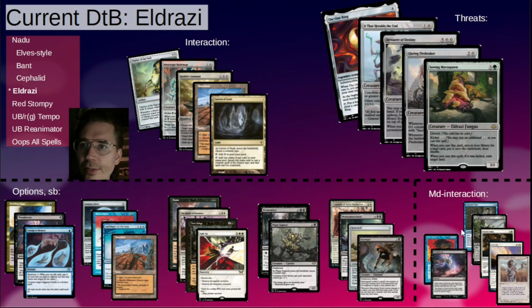The Eldrazi deck is an aggressively ramping deck with many threats. Sometimes they play the One Ring, but not always. I think they sometimes play Shell of the Void, but I'm not sure if they always do, which messes with your ability to interact with them.